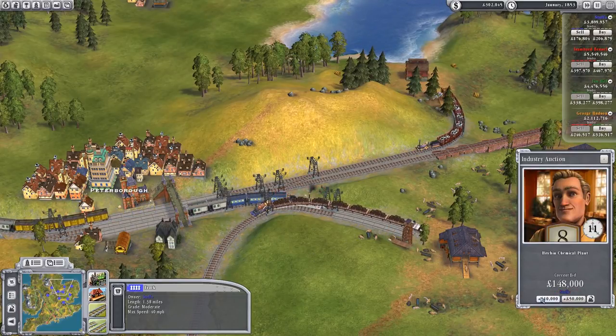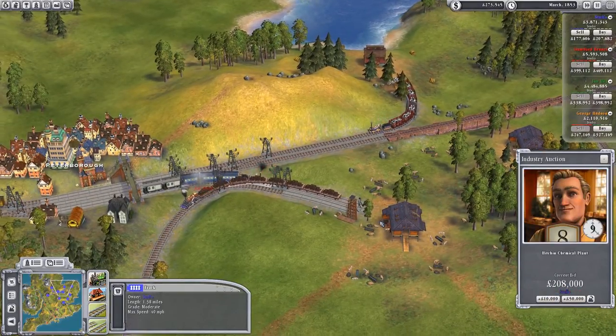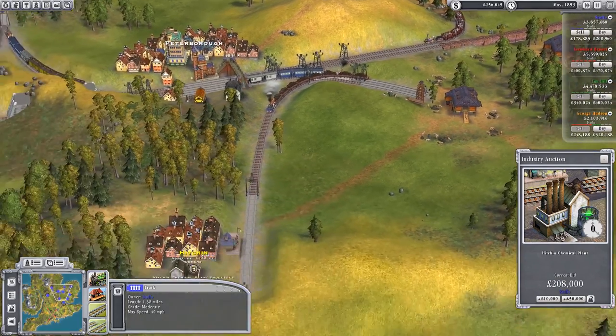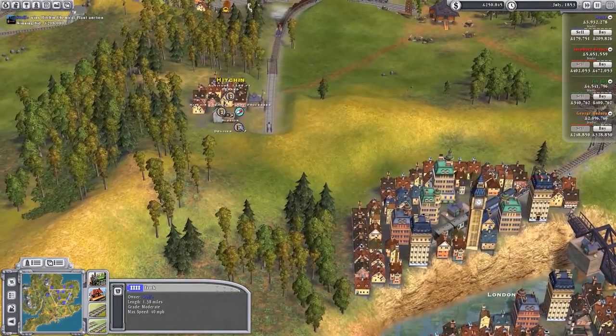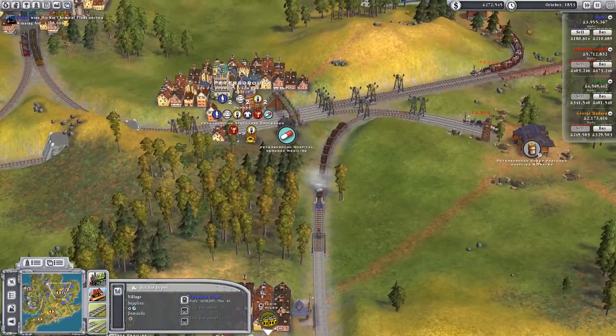I can't remember a time when I've double tracked any of things like pastures and such. Anyway, that's our train heading off there. We do own this. Oh, yeah, we are going to own that in Hitchin. That's fine. And we don't have a hospital anywhere, I don't think. Oh, we do. In Peterborough, there is a hospital.